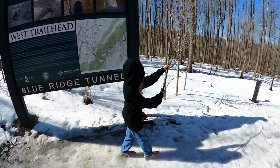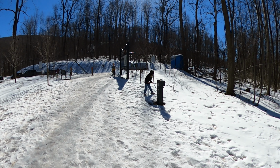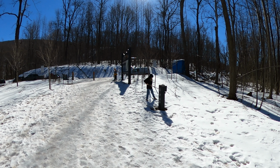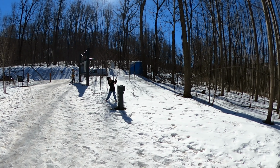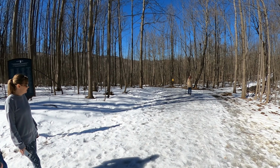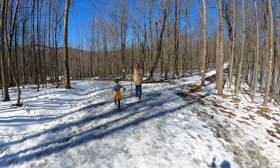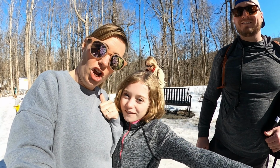In 1944, the Chesapeake and Ohio Railway replaced the 86-year-old Blue Ridge Tunnel with the adjacent tunnel at a slightly lower elevation that could accommodate larger locomotives. And in 2001, Nelson County undertook the project that resulted in the restoration of the historic tunnel. So it's pretty cool because that means now we get to walk through it. So join us. Let's hit the road, hit the trail, and get some of that tunnel vision.